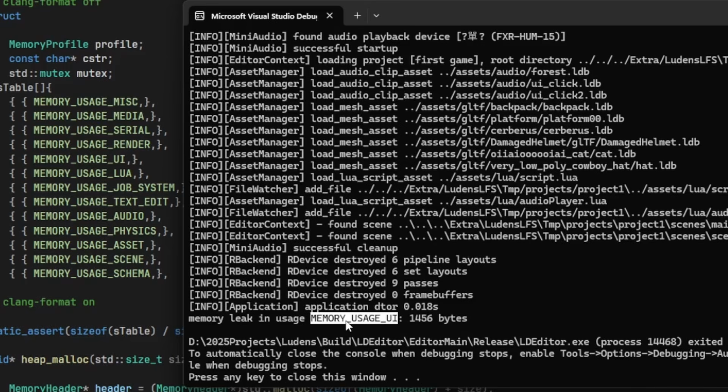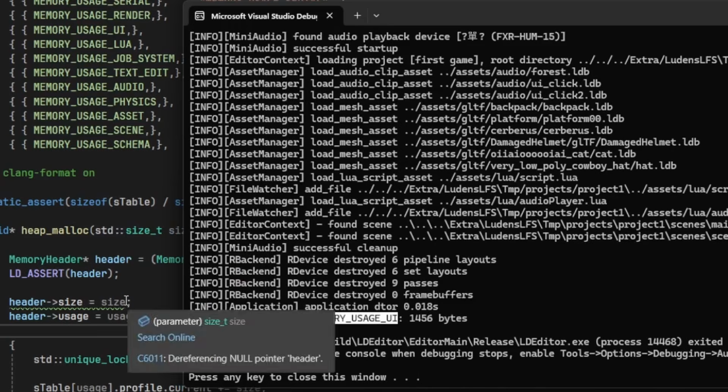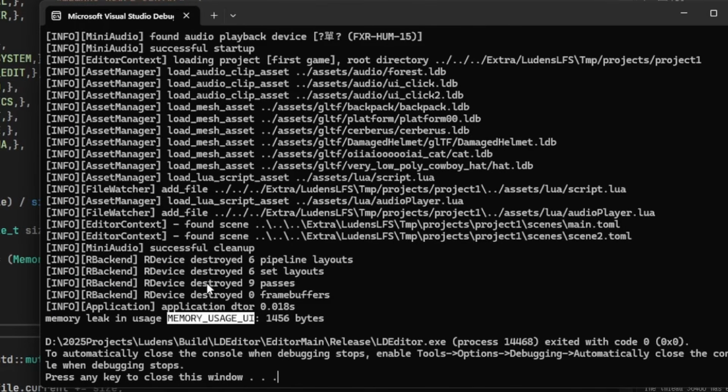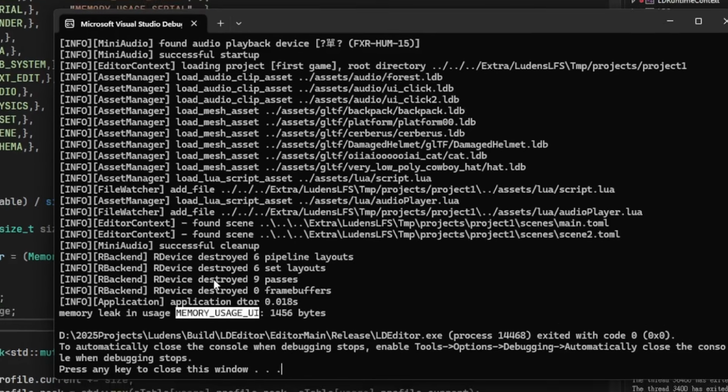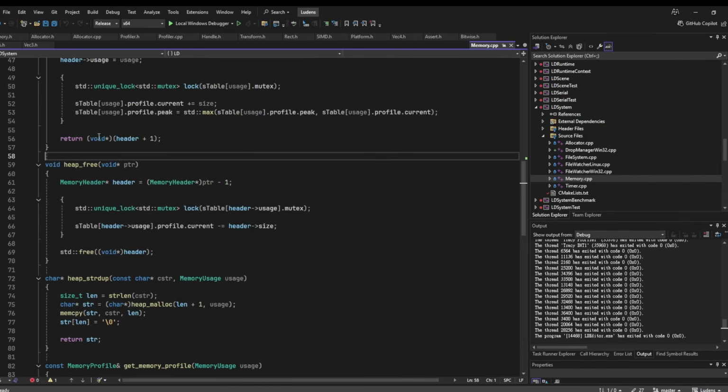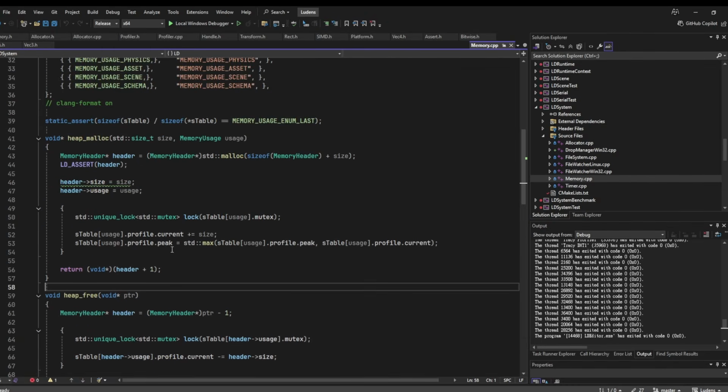Now this could be false negatives or false positives. If you want the real truth, you would probably want to use external tools such as Valgrind. However, your executable run with Valgrind will be pretty slow. I forgot how much of a slowdown, so that's usually not the best option. But anyways, it's just very common for bigger code bases, especially game engines, to do profiling wrapped around malloc and free.